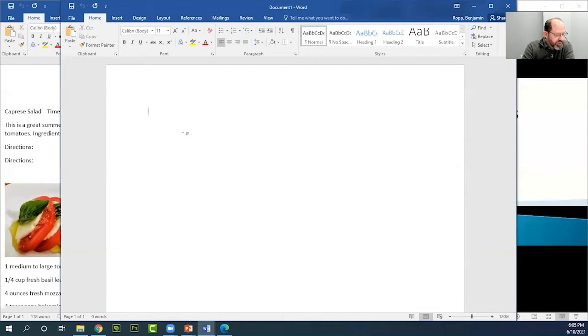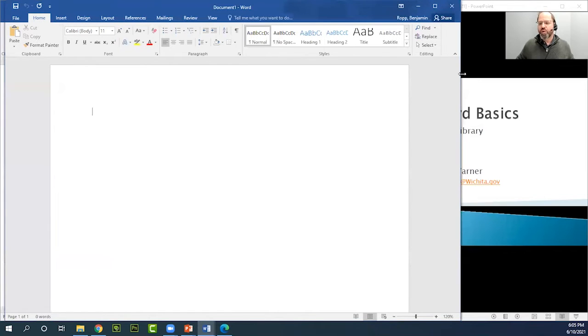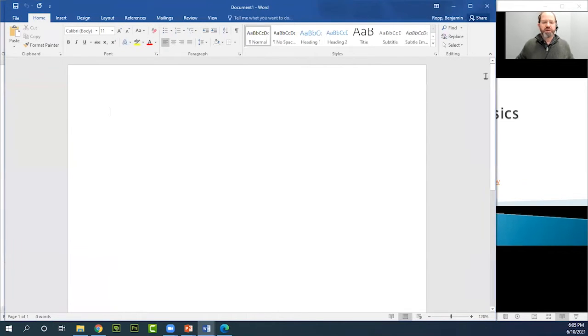So to start with the very basics, I'm going to point out some of the elements of what we call the ribbon right now. All Microsoft Office programs have this bank of toolbars across the top, which we call the ribbon.